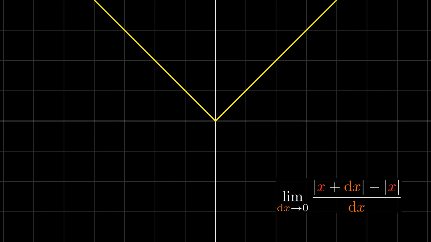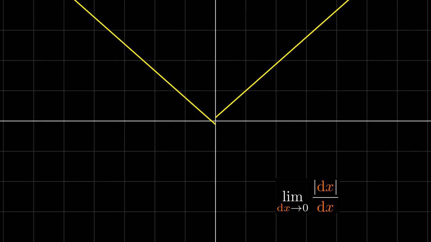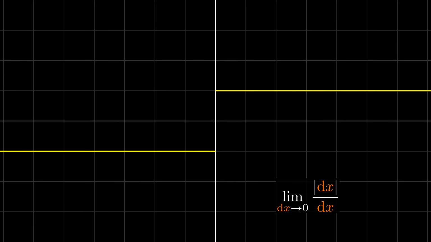However, look at what happens when we actually try to compute the derivative. Using a limit, the general expression for the derivative of this function is this. When x equals 0, the expression simplifies to this. Let's now graph this new function that we are taking the limit of. We've already said that there should be no limit. However, if we only look at the values to the right of 0, we see that the limit would be 1. But if we included the values to the left of 0, we would see that there is no limit.